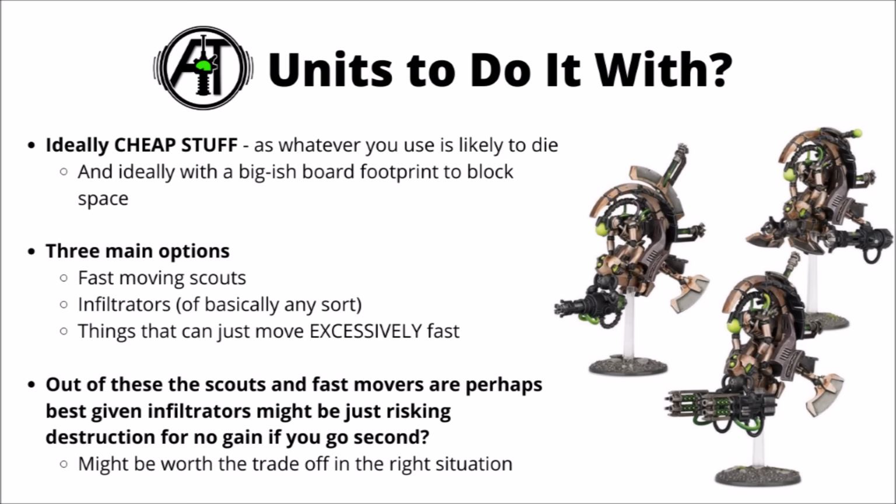Then though, there's a few different ways to get units actually to the front of the enemy army right from turn 1. You basically have 3 options: either fast moving scouts, units with infiltrate, basically any sort of those will do, or some things that can move excessively fast, often things that maybe might be able to move, shoot, move, and also have a fast movement characteristic. They might be able to get there, as not really that much else has the movement to cross entire deployment zones. Out of these, I'd say that the fast moving scouts or the fast moving units might be the best ones to go for it, as you are going to have to commit them prior to knowing whether you get first turn or not.